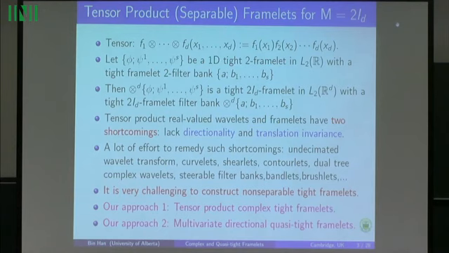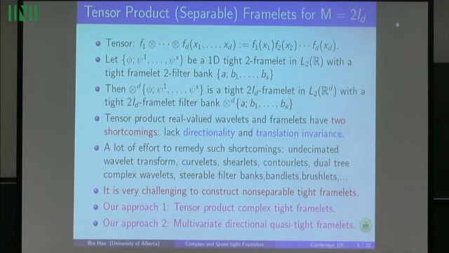What does directionality really mean? In an image, you have a lot of edges. You cannot require that all the edges in an image be horizontal or vertical. The edge could go 45 degrees, could go 15 degrees, so they can go in all different directions. If you use tensor product framelets or wavelets, they can only handle the horizontal or vertical direction. If you have an edge in other directions, then after you perform the wavelet transform, they cannot capture such directionality very well.